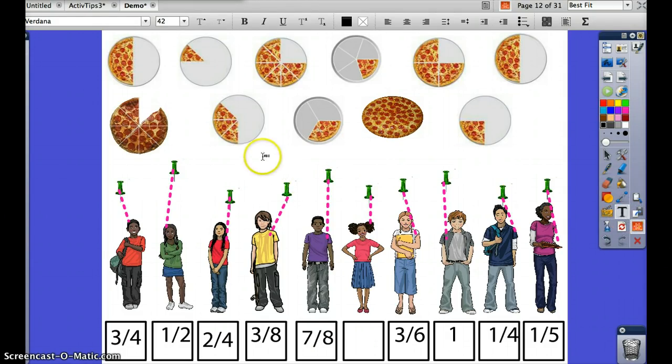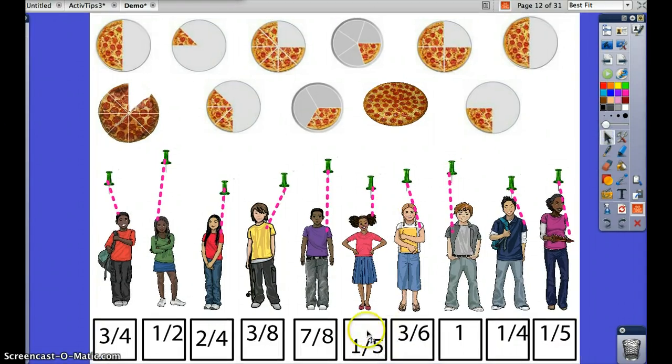So if I stay on the T, when I click again, I get a new text box. So I could click right here and get a new text box. Because I added each of these as separate text boxes, I can move them around.